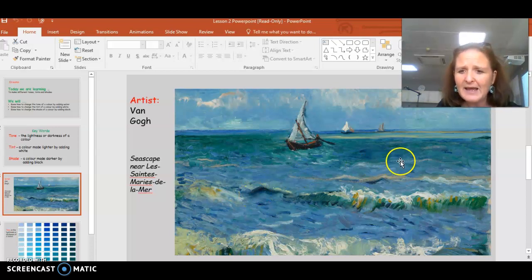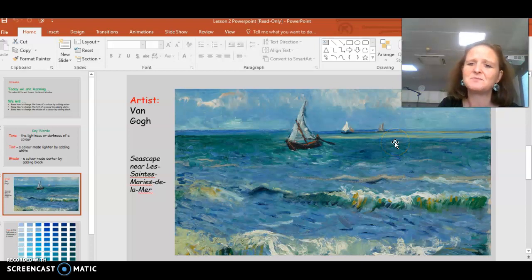Okay, and if you look, especially at this part of the painting, look how many different types of blue there are. And all those different blues we call different tones. In this painting there are many tones of blue.